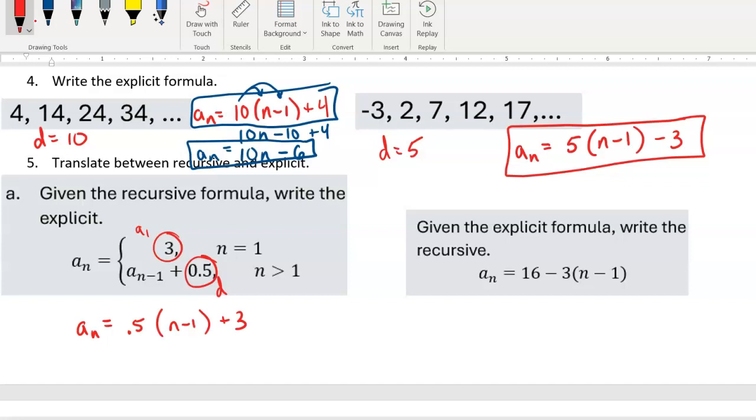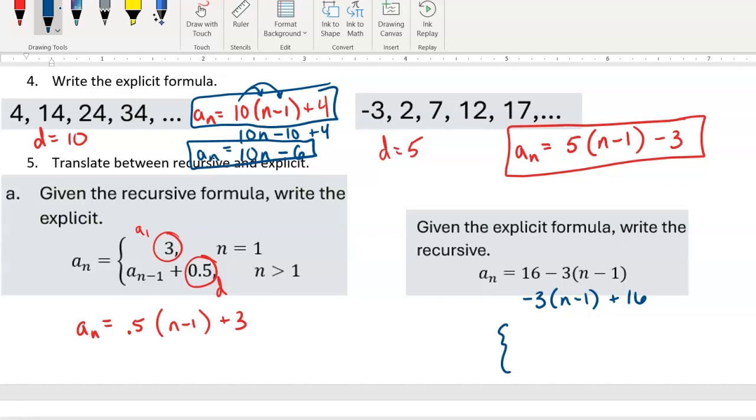Now this next one, they give us the explicit formula. We need to come up with the recursive formula. And like I said, with this explicit formula, they have it in order. It's not wrong, but it's just not what I think is the easiest. Because again, a lot of mistakes happen with people subtracting 16 minus 3. If it says to simplify it, they take 16 minus 3. That is wrong, because order of operations tells us we have to multiply first. We'd have to distribute this first, which we aren't going to do. But I'm just going to rewrite this as negative 3 times n minus 1 plus 16, because that negative applies to the 3, not the 16. 16 is positive. All right, so we want to come up with the recursive formula.